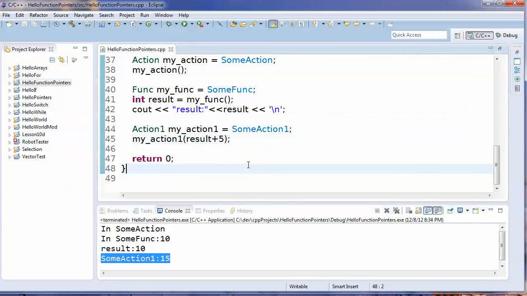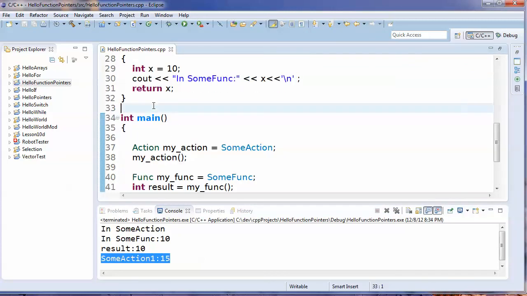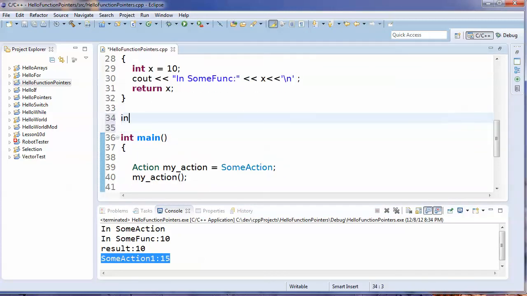So it probably seems like, well, what are we getting out of this? In these examples, not much, but it is very useful, and it becomes even more useful because you can pass them around. So let's just call an action and a func. Normally you only pass one function pointer into a function. You're trying to inject into some function some specialized behavior. You've got a bunch of code that otherwise you'd have to repeat over and over, but if you could pass in the few lines that are unique, then it can do all the things it has to do. Then it can invoke the function, then it can do any cleanup or other code that it has to do after the function's called.